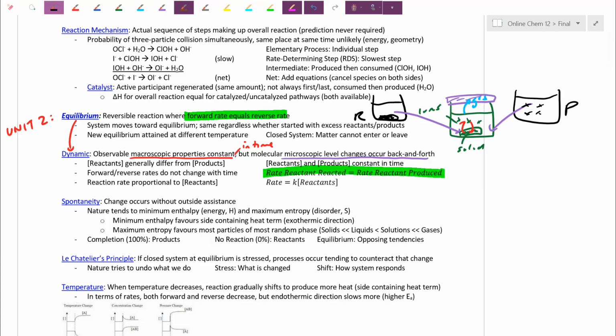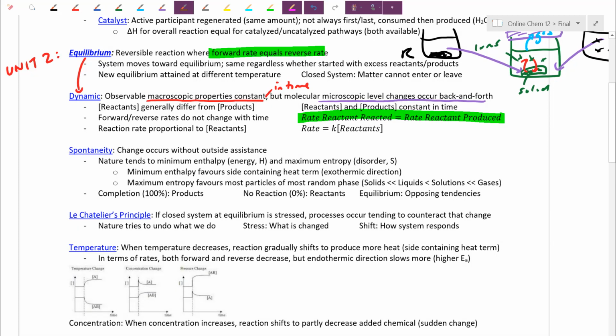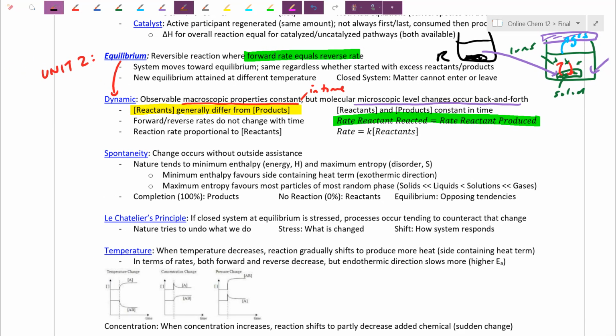So again, for the first little while here, make sure you know that in chemistry, equilibrium is dynamic. Macroscopically, nothing changes in time. This is an important note here. The concentrations are generally not equal to each other. So sometimes people get in the hang of, yeah, equilibrium is balanced, everything is equal. Let's think about the hockey game analogy.